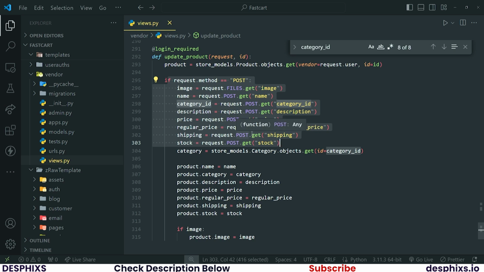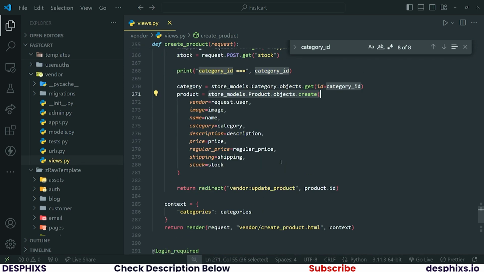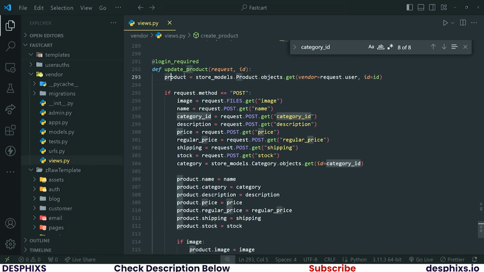It's the same thing with creating and updating, but instead of creating a new product like we did here, we are updating the one that we fetched over here. The one we fetched using the get method is one single product. So we are saying, hey, update this product's name with whatever name the vendor has given us while trying to update the product. That is why we did all this.